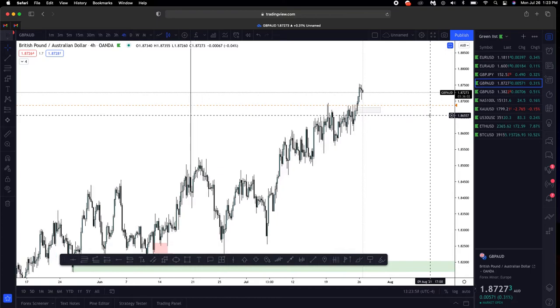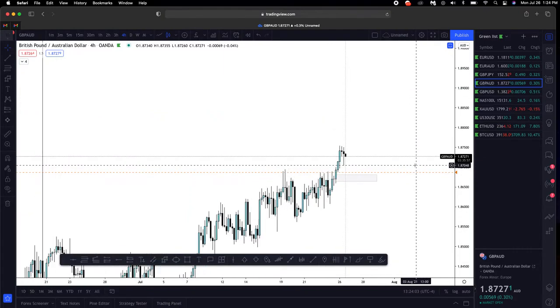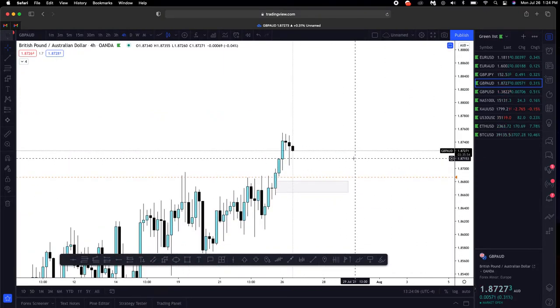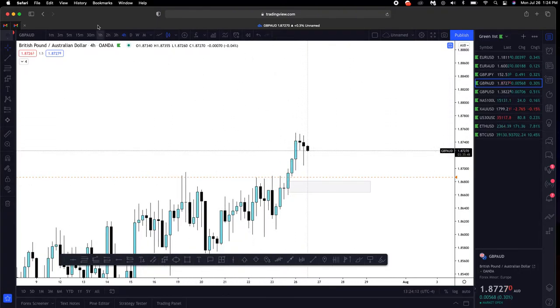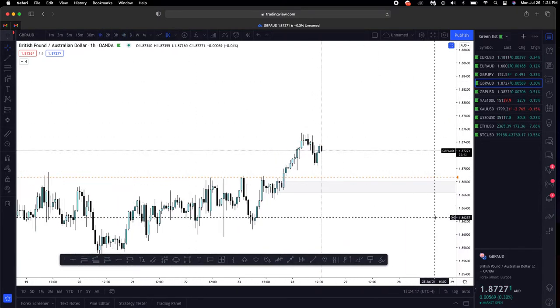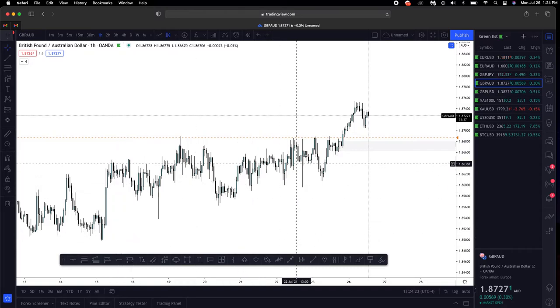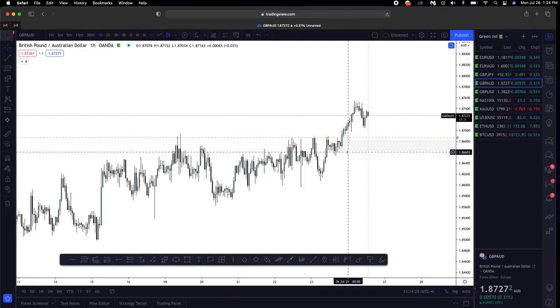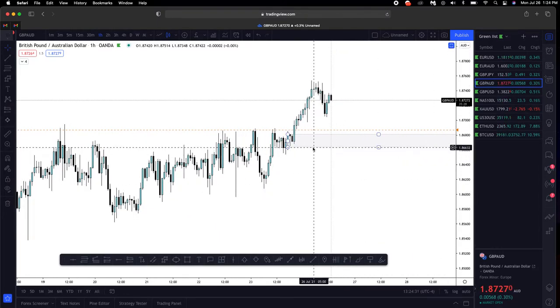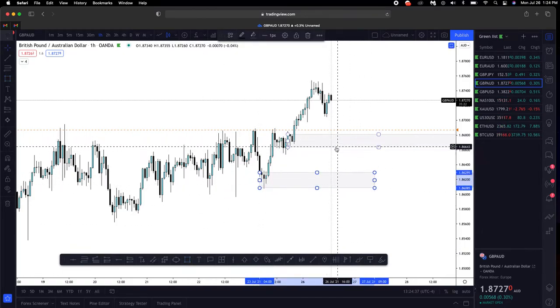GBPAUD. All of these are nice pairs to trade. GBPAUD has just been in an uptrend. We're waiting for a retracement to go long, right? So most likely the market would retrace and come into the perfect zone around the New York or London session, typically when there's a lot of volume in the market, right? For GBPAUD, we could see the market has been in an uptrend for a good time now. So we're just looking for our entry, right? This is a high probability entry right here on that block. I'll just call it an order block or demand, right?